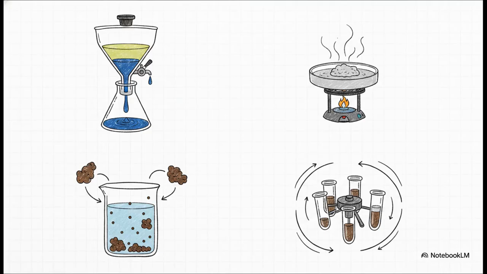Now, let's rapidly run through a few more crucial techniques you absolutely need to know. Separating funnels exploit density to drain heavier liquids like water right out from under lighter liquids like oil. Sublimation exploits the unique solid-to-vapor transition of substances, like camphor, to separate them from standard solids. Coagulation uses chemicals like alum to clump fine, muddy particles together so they settle. And finally, centrifugation uses rapid spinning to push heavier particles outward based on their density, which, fun fact, is exactly the technology hospitals use to separate the components of your blood.